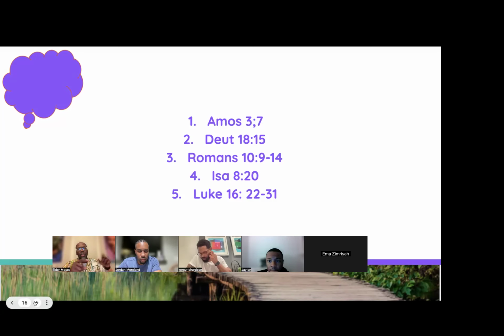Why? Because he reveals his secrets to the prophets. So if they don't believe Moses, okay, they don't need to talk about who rose from the dead in the New Testament. Like, if they don't believe Moses, let them suffer whatever they're going to suffer. Notice the importance on the prophets, that is a mode of communication. That's why when I talk to people, I can hear them say all type of stuff. And if they don't pull out something from the prophets as their foundation, now New Testament, I appreciate, I love it. But it always talks about something that's in the prophets or the book of Moses, right? The Old Testament, the law, or Genesis, or Exodus, or Leviticus, or Numbers.